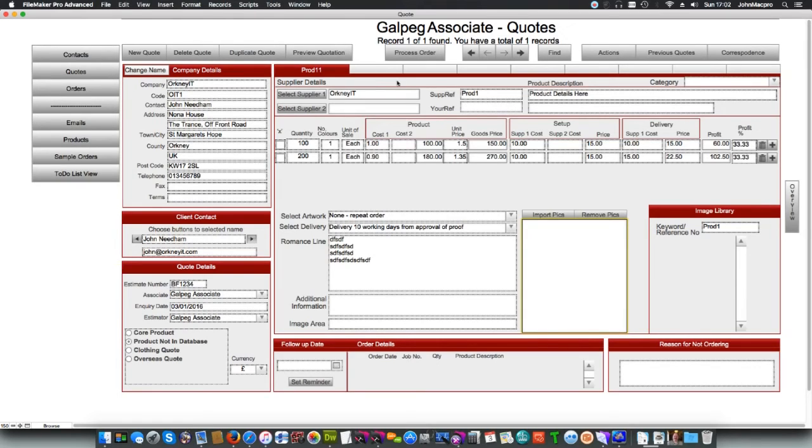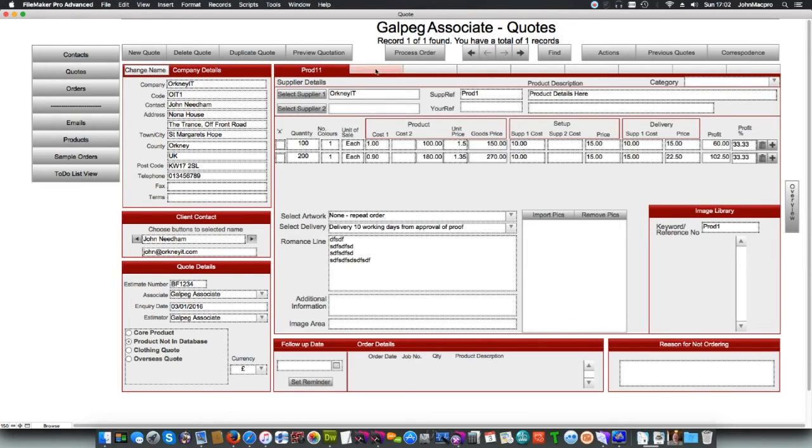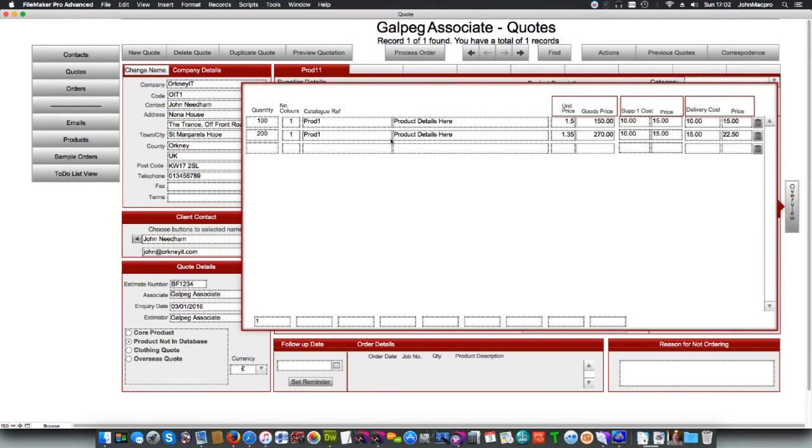If there's an additional product, you would then click on here and click on new product and build it up as we did with the first one, and instantly, as you can see, there'll be a product 2 here, product 3, etc along here, so you can see at a glance without having to click on the tabs how many products per the quote. You also have what we call an overview button, which is a complete line list view of all of the quantity breaks and products within that quote.